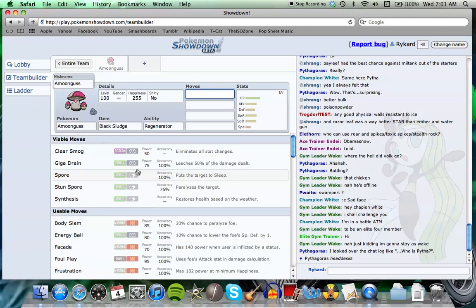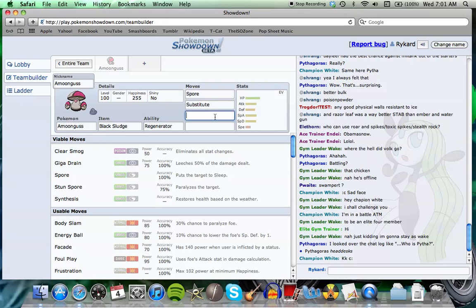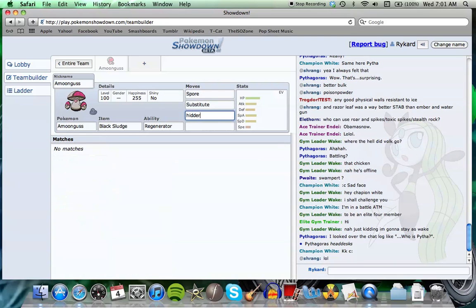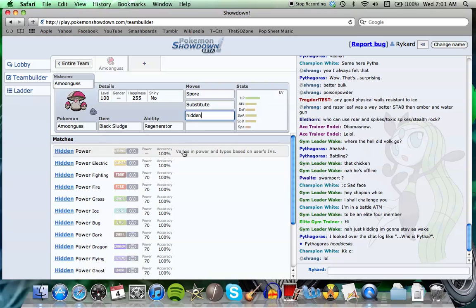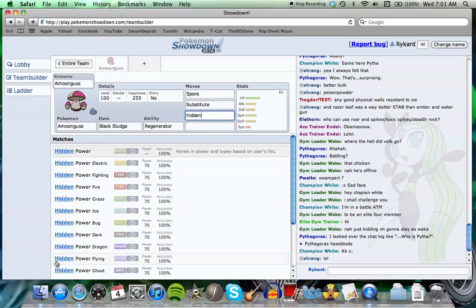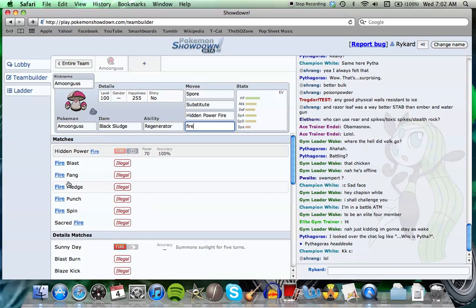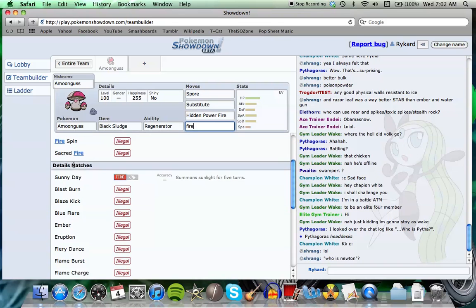But one set that I've been running with Amoonguss, because I like it a lot, is Substitute with Spore, and Giga Drain and Power Fire. But as you type in moves, it's really cool because it autofills for this too. So when you type in hidden, it gives you every single hidden power. And say if you were to type in fire something, it gives you all the moves that have fire in the title.